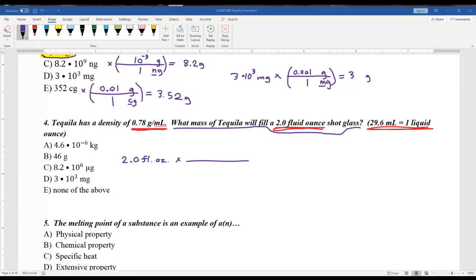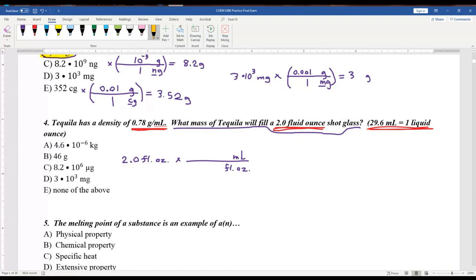Okay, so I see what you're saying, you're not wrong, you are correct. So a good eye on that. What I would recommend doing is follow the units first. Whenever you're doing conversion factors, use the units to guide your thinking. So absolutely, somebody said cancel the liquid ounces. Exactly. So I'm going to cancel the fluid ounces or liquid ounces by putting that on the bottom. And I can convert the fluid ounces to milliliters based on this conversion factor that I see over here.